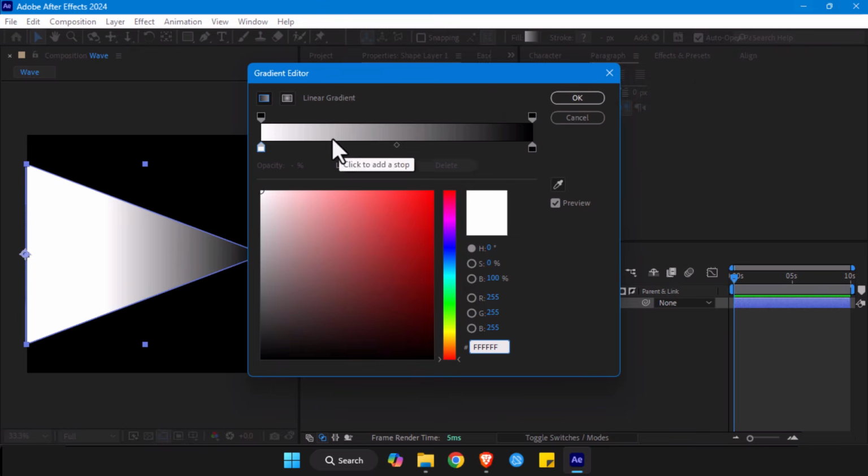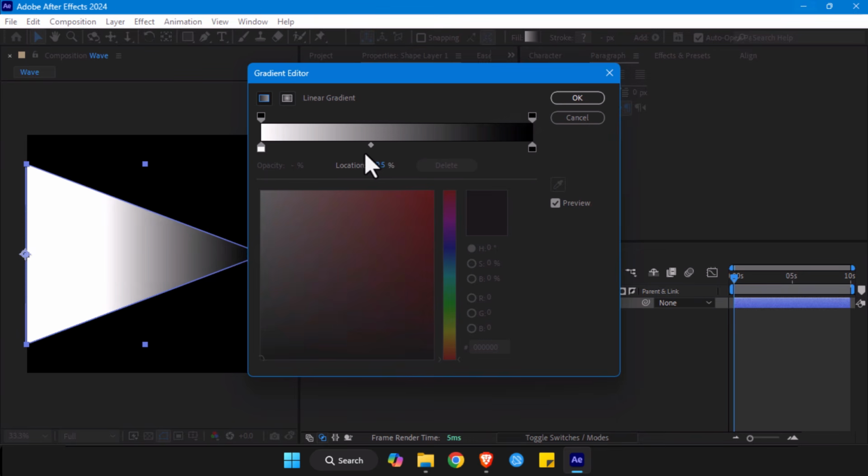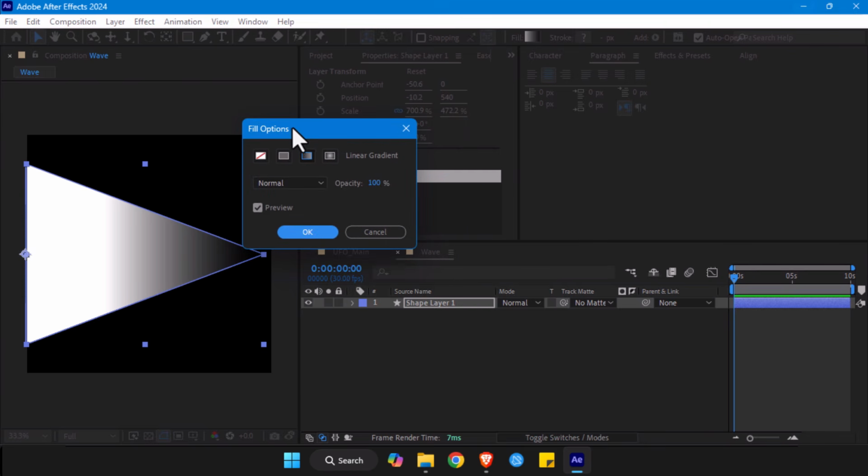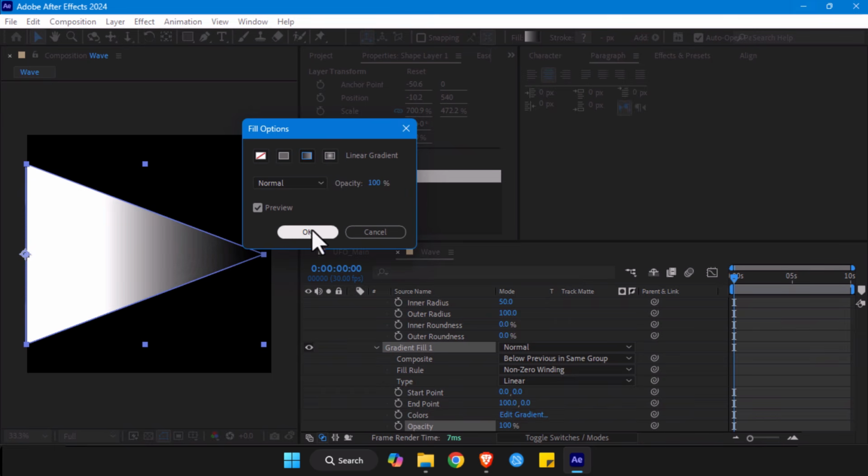Now, if you want to change like ramp, you could change it from here. Okay. So let me walk you through fill options. So this is none. This is solid color, which is a hue. Okay. It's not going to be gradient. This is linear gradient. Then there is radial, which is going to be a circular, right? But we don't want that. We want this.